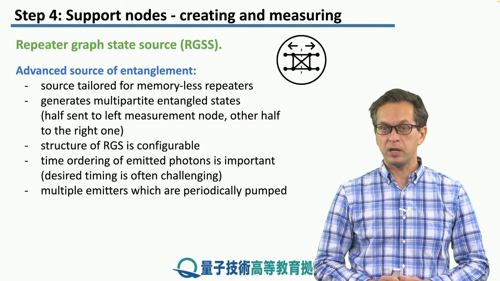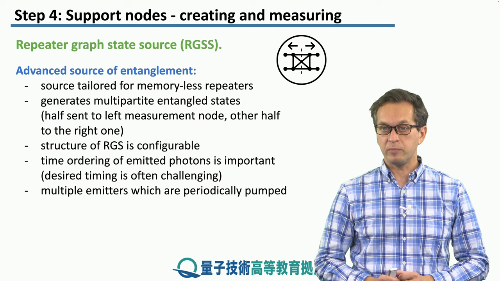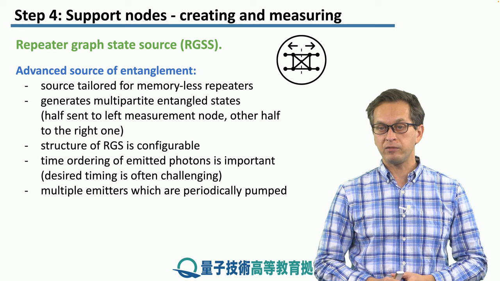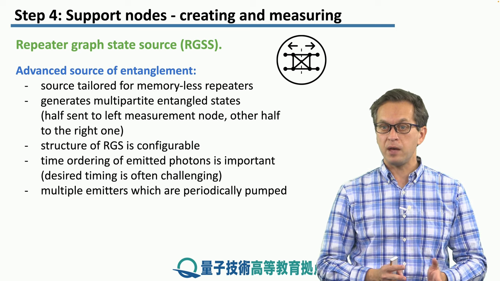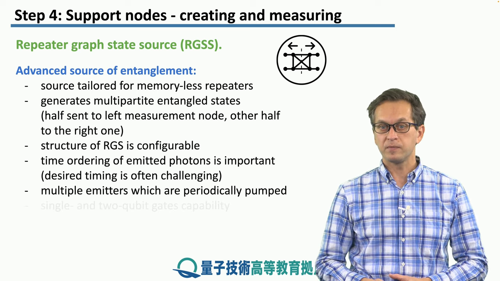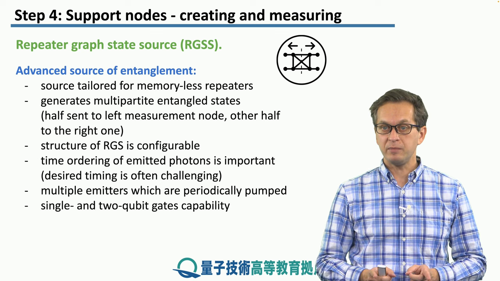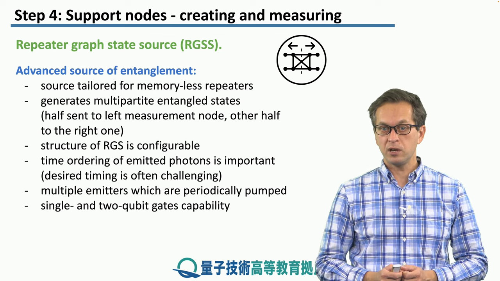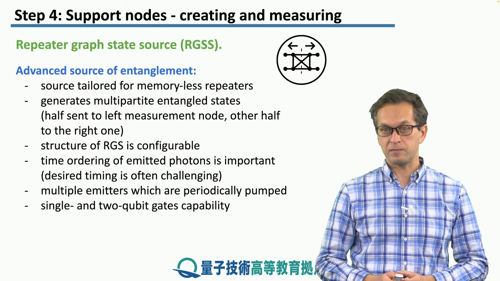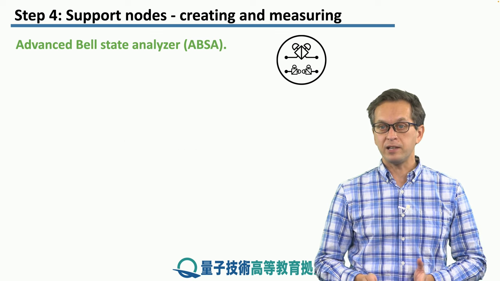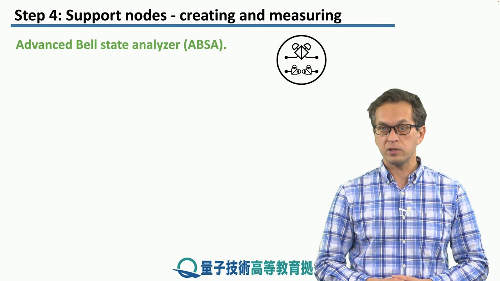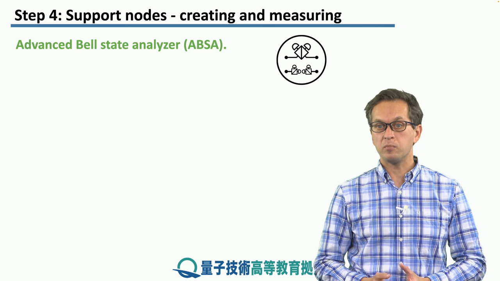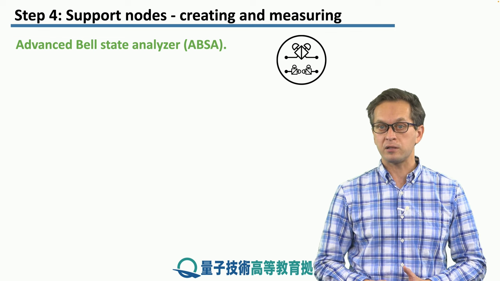The time ordering of emitted photons is very important and often challenging to implement in a laboratory. The mechanism uses multiple emitters that are periodically pumped — excited to a higher level — and when they de-excite, they emit a photon. Done repeatedly, the photons can be made entangled with each other. To produce the desired RGS structure, we also need to implement various single-qubit and two-qubit gates on the physical emitters. To utilize the RGS states, we also need a corresponding measurement node called the Advanced Bell State Analyzer, or ABSA.